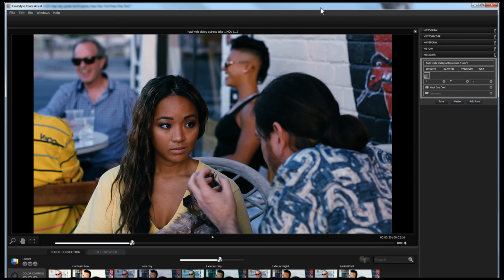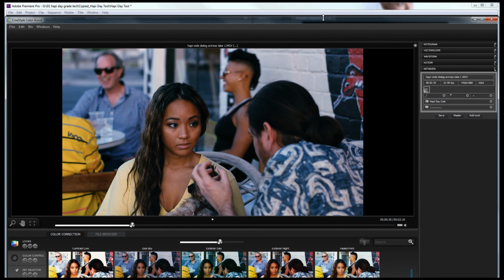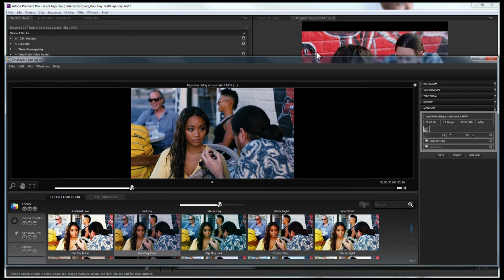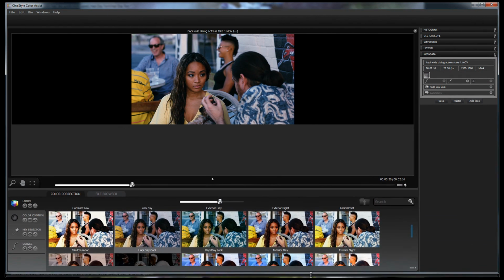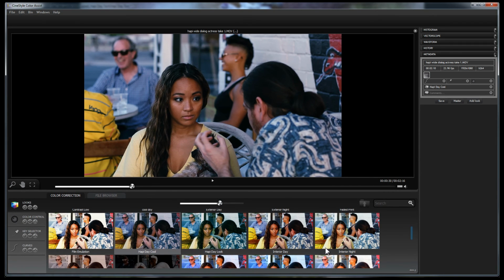I mean, I understand you want to come to market fast with your project, and you want to start making money on your project. The people that developed this CineStyle Color Assist. But this software is not ready for market. It doesn't work. There's bugs in the interface, and it's a known problem about not being able to save files. Well, that's the whole idea, is to be able to color grade something and save it back to your workflow, save it back to your project. This is ridiculous and unacceptable.